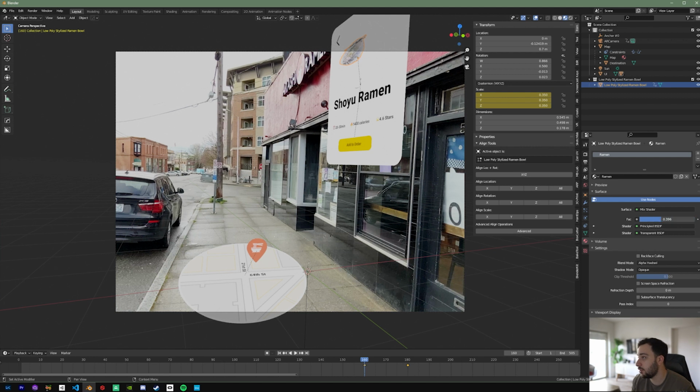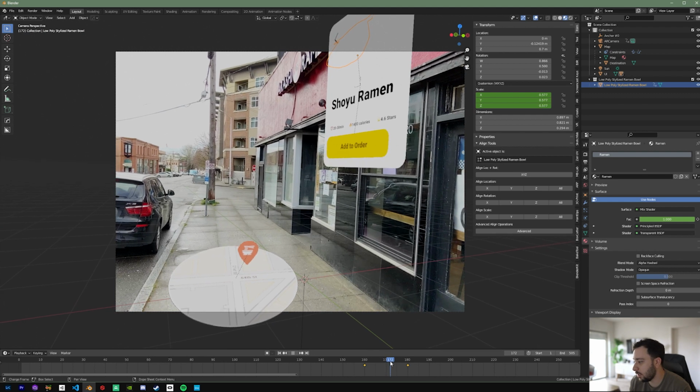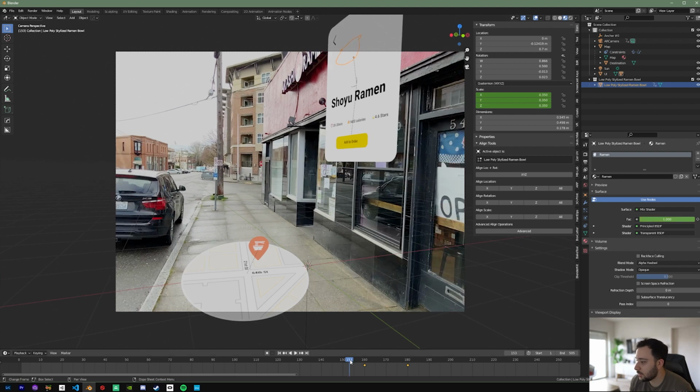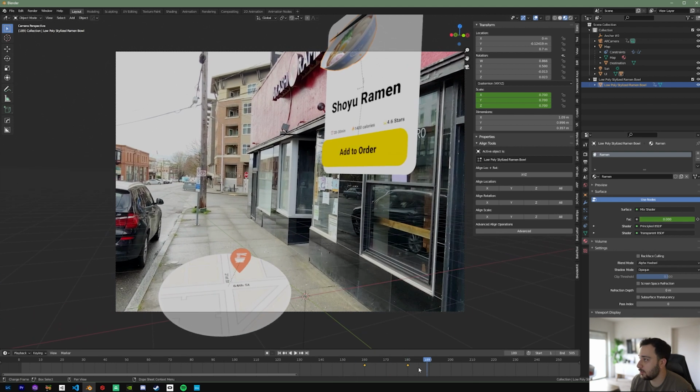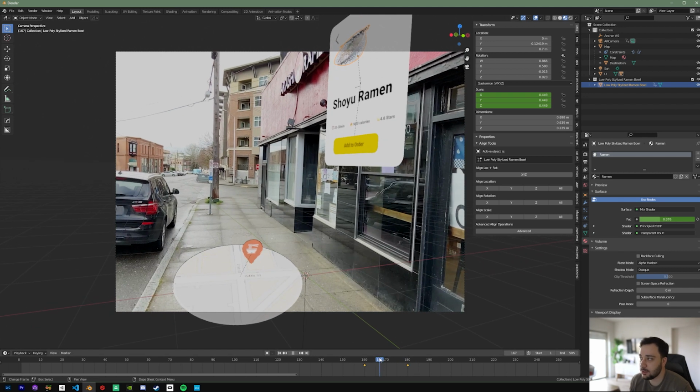So if we slide this, you're going to see that it changes the transparency. So if we press I here, go to the frame where we want it fully opaque, just before the scale ends, change it to 0, press I, and if we press spacebar to play this, we're going to see that it animated nicely. There's a bit of artifacting here, but it's going to go away when we render it out.